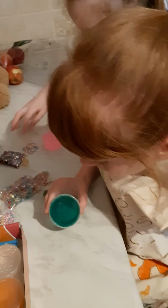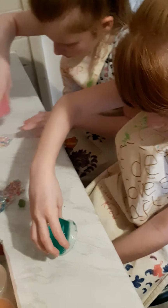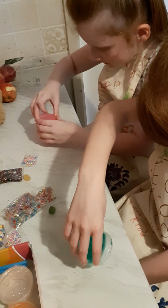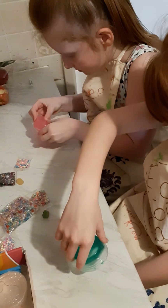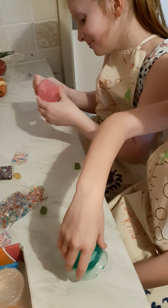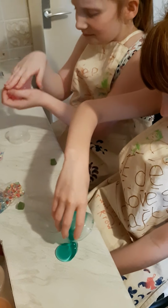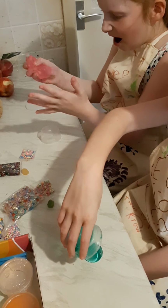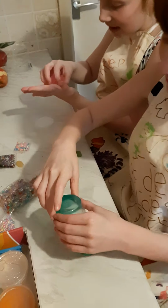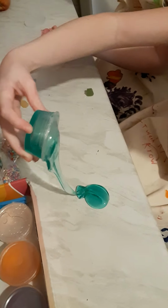Right, come on. Okay, I'm going to tip this onto the table. Okay. Extremely satisfying. Don't do it hard, it might flick into your hair. Just pull it out, help it out. It's really sticky. Oh! Oh, no. That kind of slime. Oh, Eden's is horrible. Have you got a cold, Eden?